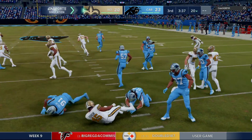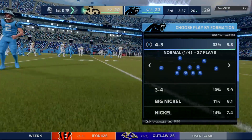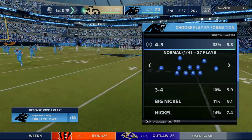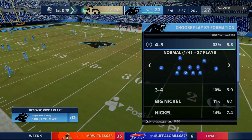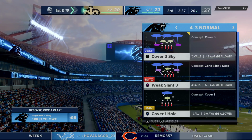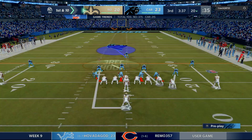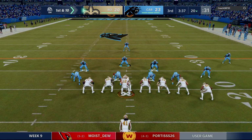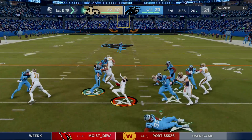And the decision to come out of the end zone is going to cost him 5 yards as he's taken down right at the 20. At their own 20-yard line, the Saints offense on the field, ready to get their drive started. And fresh off the pick-6, they've got to forget about that quickly.